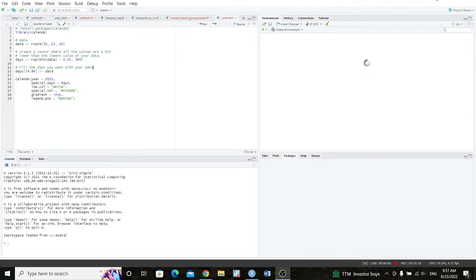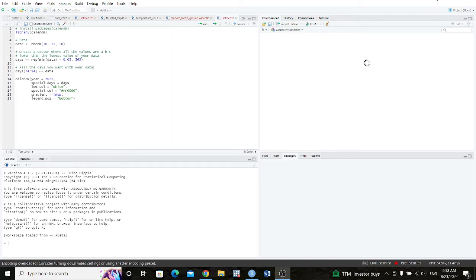So for that, R has different repositories of packages. I think more than 8,000 to 10,000 packages are there, and each of the packages is dedicated for a particular task or for a bundle of tasks. So for performing any analysis, we have to install that package. So first we have to be familiar with the R environment.